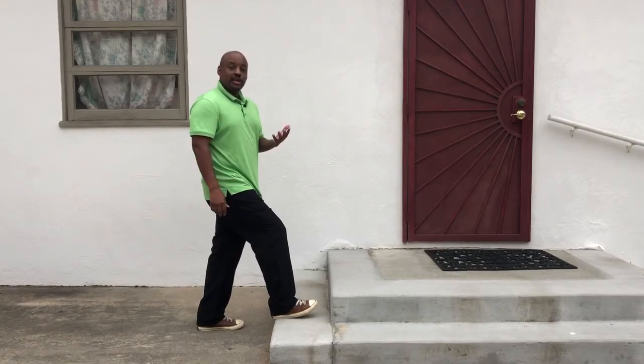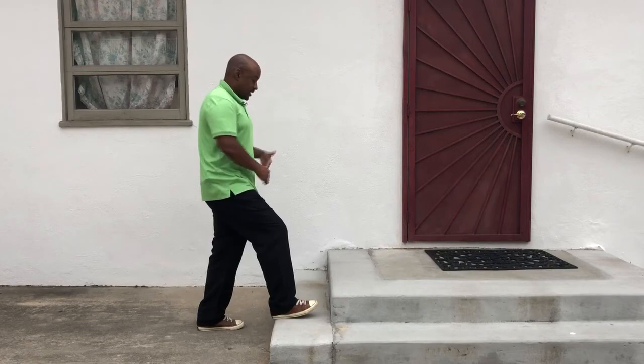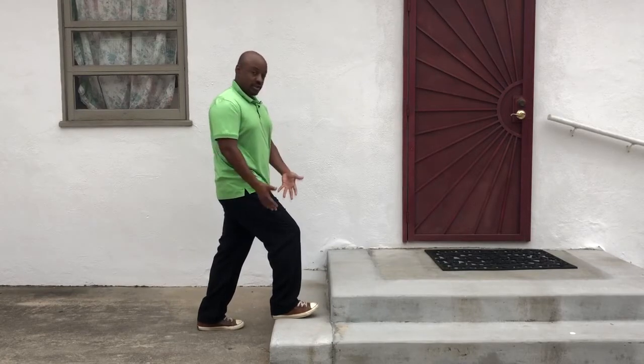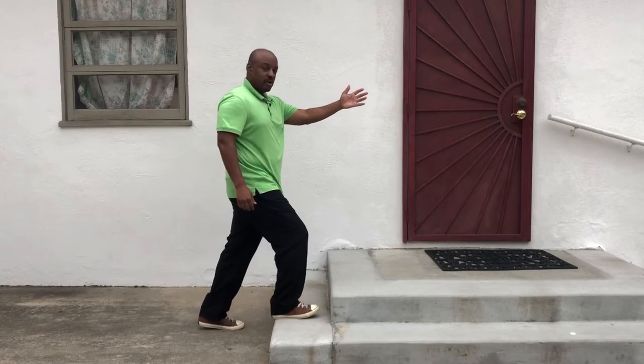The first position when climbing stairs is after I have placed my swing leg on the step. My root is still on the standing leg on the ground and has not yet changed to the stair. The core technique being used here is push with extension of the left leg hip. Push means I'm extending my left hip and turning my upper torso to the right or clockwise, and turning my lower torso to the left or counterclockwise. In the Direction-Route-Power system, my direction of upper torso rotation is clockwise, the root is on the left, and the power is extension of the left hip. When I need to transition my weight to the step before moving upwards, I need to change the core technique of push to the core technique of reach back.